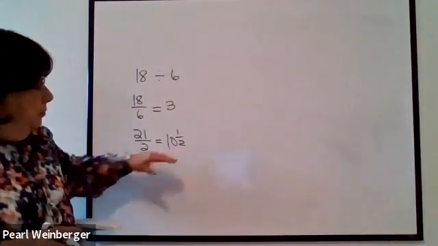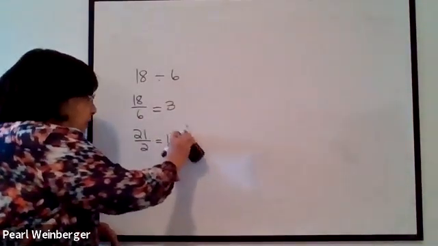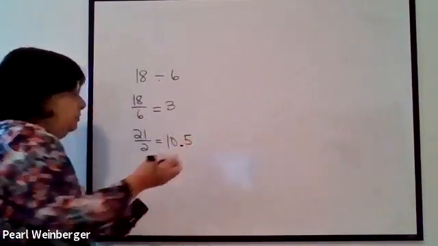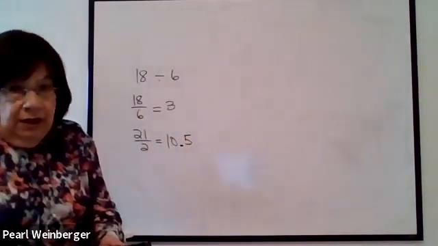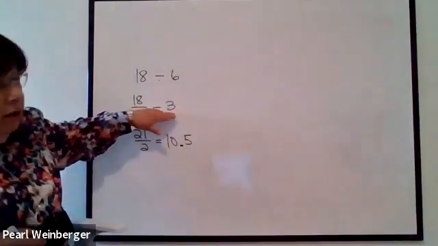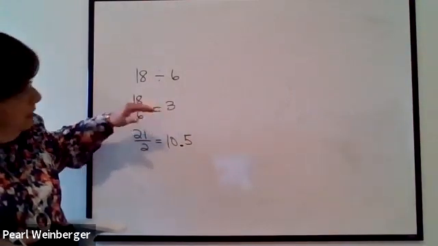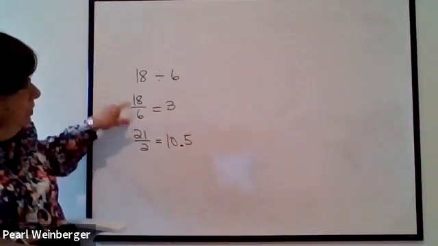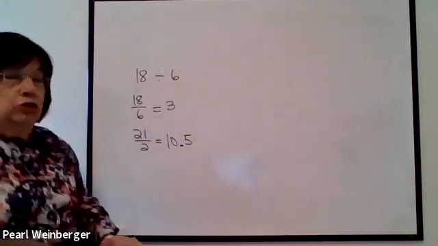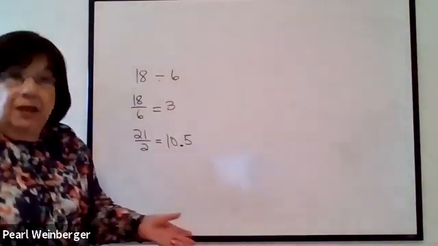We can say 10 and a half, or we could say 10.5, which is probably what you would get if you stuck it into your calculator. So sometimes we get a perfect whole number because the original number went evenly into the original, what's called the dividend. Sometimes we get fractions or decimals. That's division.